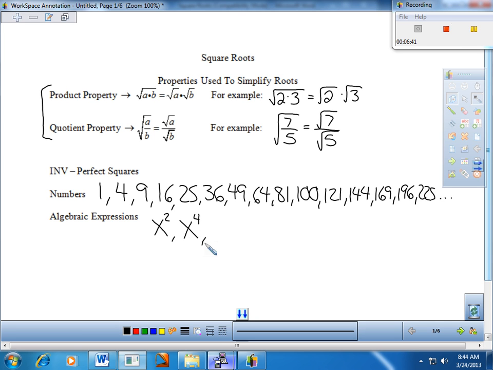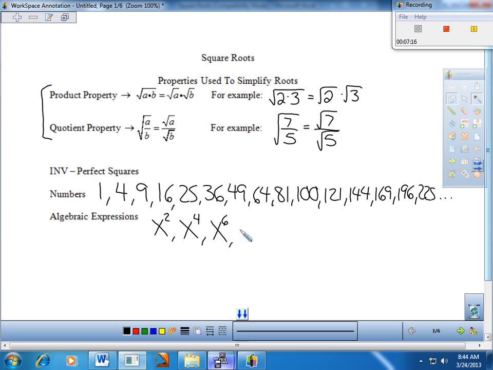Okay, now we're going to get the next one. What is the next perfect square? Well, x to the fifth, I don't see it, but I see x to the sixth actually being the next perfect square. Think about that. Take a number and raise it to the sixth. I'll do 2. 2 raised to the sixth happens to be 64. And look at that. 64 is on our list. So anything raised to the sixth is a perfect square. And I'm hoping you're starting to see the pattern here as what emerges with those exponents.